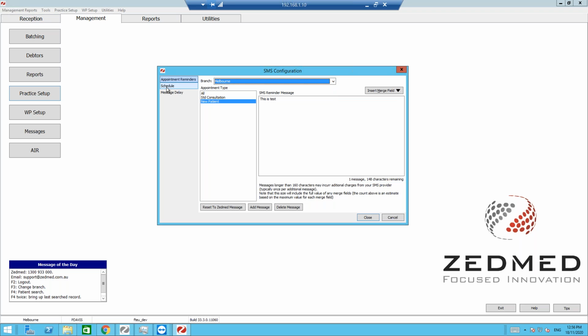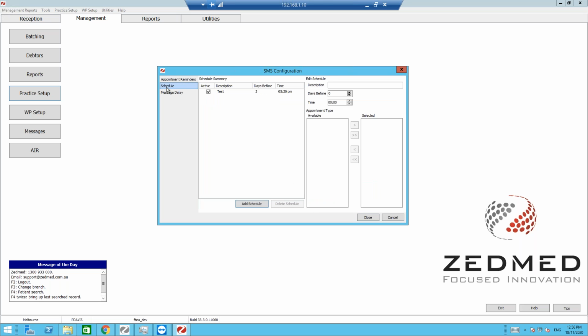The other feature on this version as well is schedule. So you can schedule messages to be sent, whether it's after hours. Currently, some practices send out scheduled SMS, say 2 days prior to an appointment, and you can do that. And you can also schedule another message for those who missed out or made a last minute booking, to be sent out whether that morning or the night before, whatever you'd like.